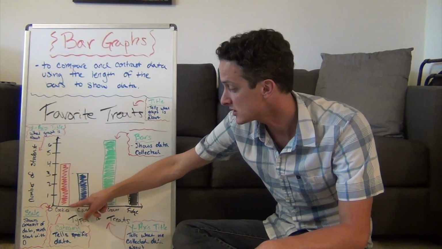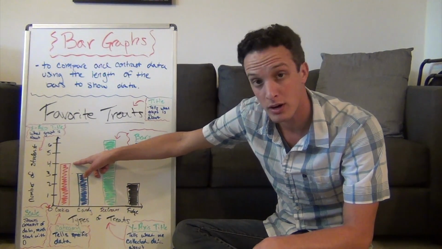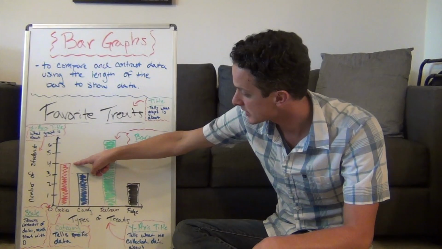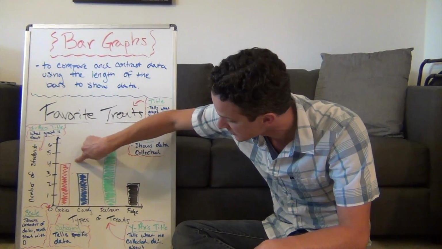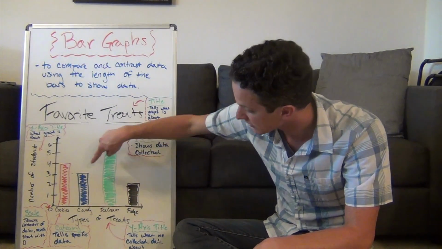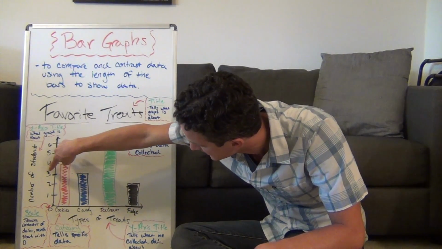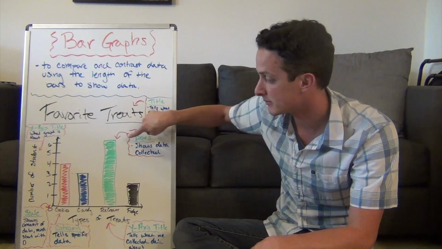Look, if you see cookies, you look here. All right, our cookies are red all the way up on this bar. Cookies are 4, and that's the number of students. So it's 4 students liked cookies. That's our favorite treat. Over here, we've got candy. You look right over here. You go right over to this side, top of the bar. 3 students like candy. Oh, but ice cream, we got 6 students.